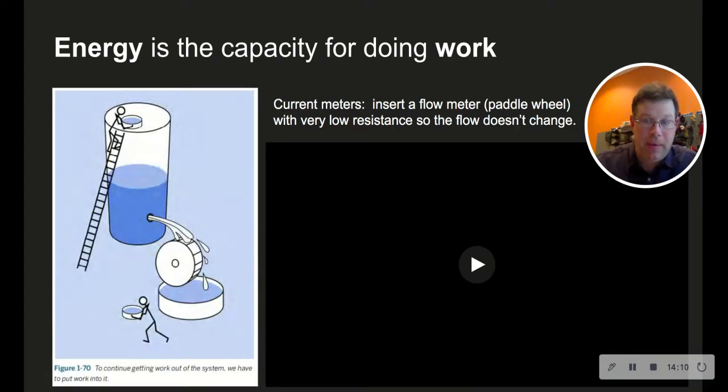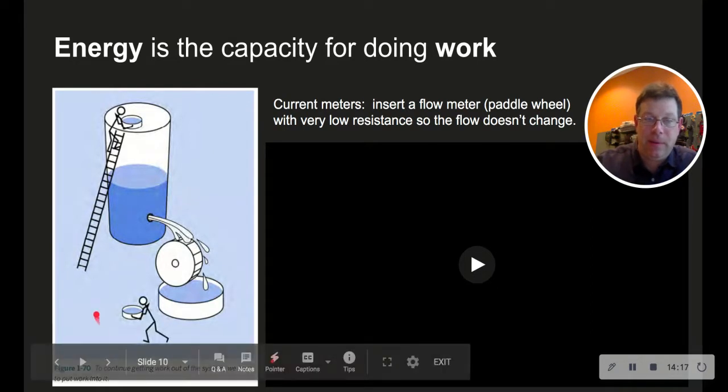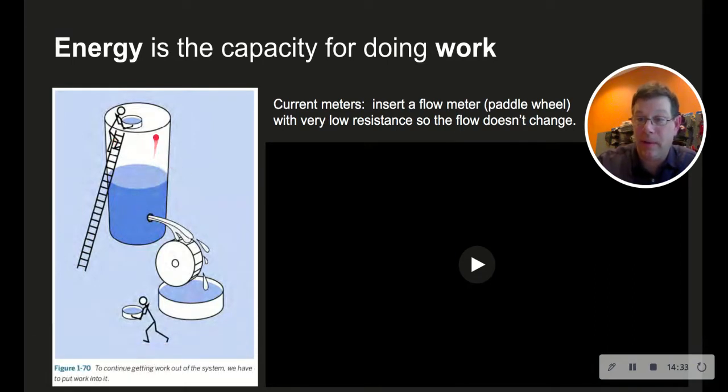Whatever does come out, you presume you're taking it out slow enough so that you're able to continue getting work out of the system, which means current flowing through and doing some work and then going to the lower reservoir. You're presuming that you're able to replenish that somehow as fast as you're taking work out, right? If this tank was allowed to run out, the voltage would drop and you wouldn't be able to push the same amount of current out of a given size hole or resistance.